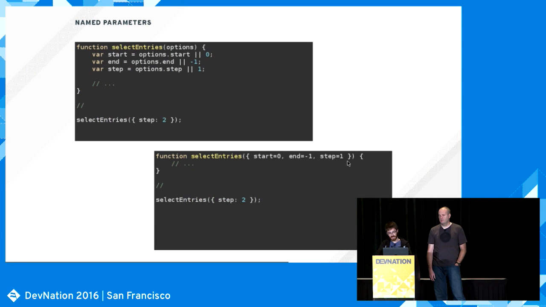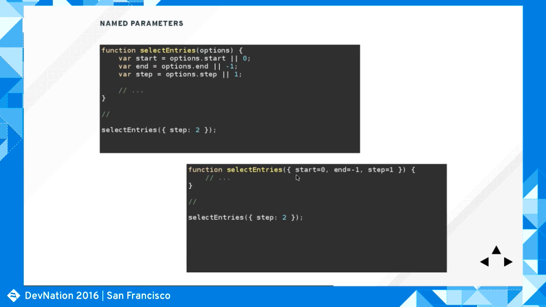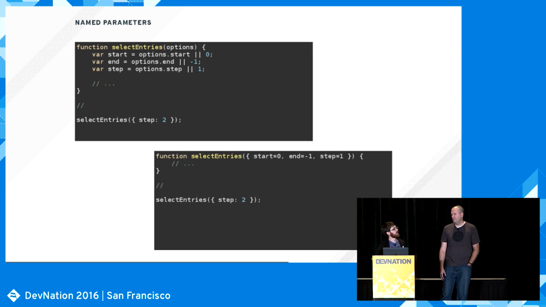You might recognize the object destructuring. We're taking this object in step 2 and destructuring it in the function parameter space here to get start, end, and step, and also using defaults. A lot easier to look at, a lot easier to see. You don't have to hunt down through the whole method to understand it. Yep. Much easier. And you don't have to have that boilerplate code at the top of the function body.